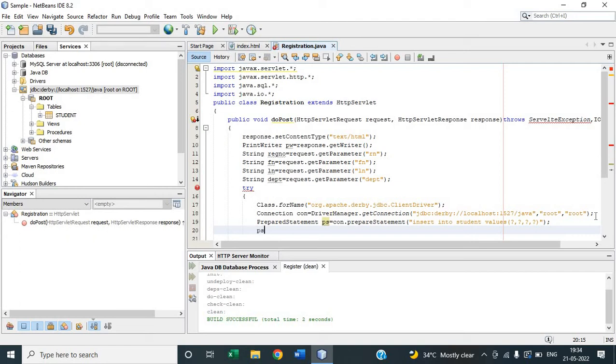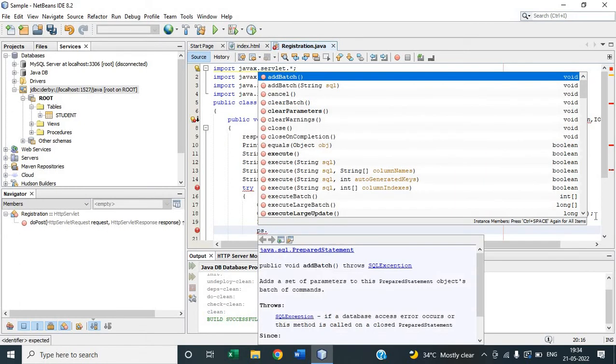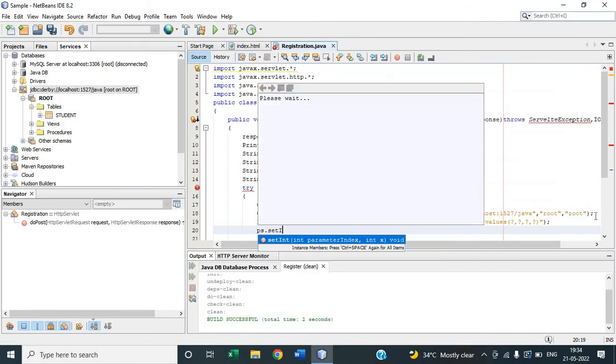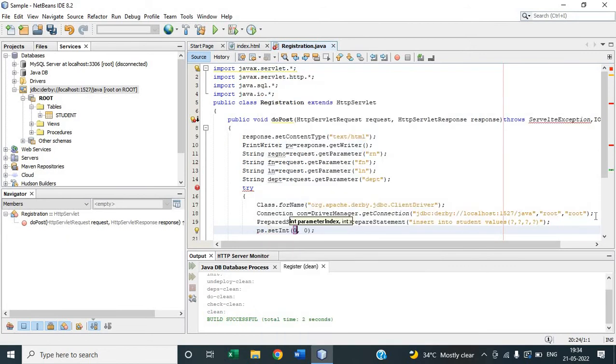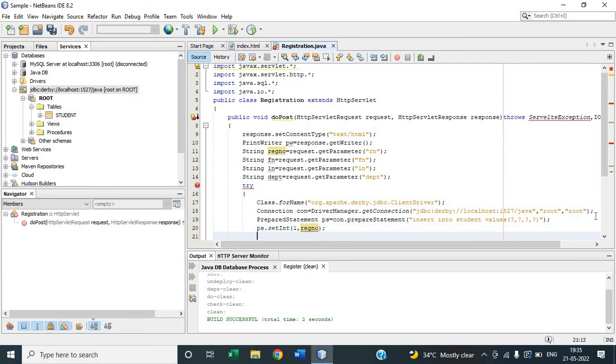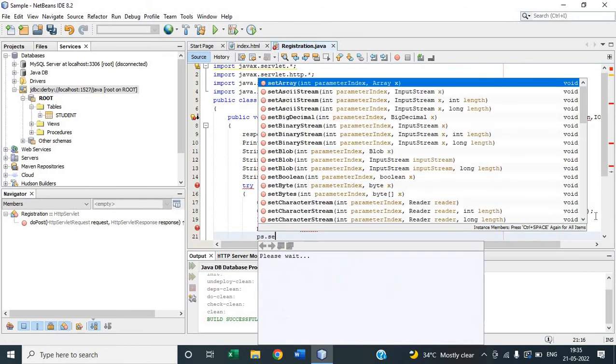So we need to use the ps object dot. The first one is register number, which is an integer, so you can use setInt 1 comma, and the value will be the variable name regNumber. The second one is first name, so it is a string.